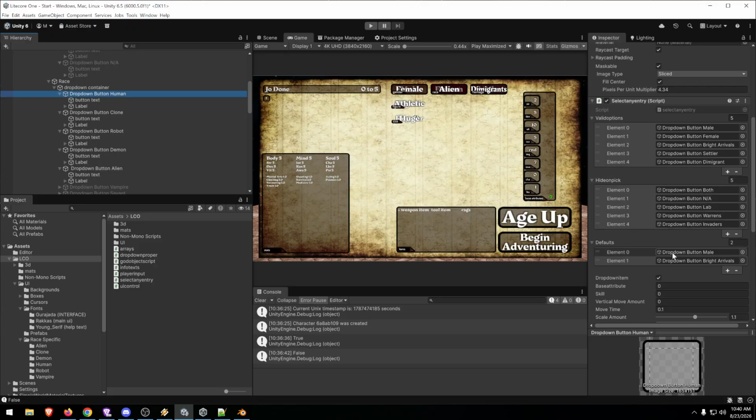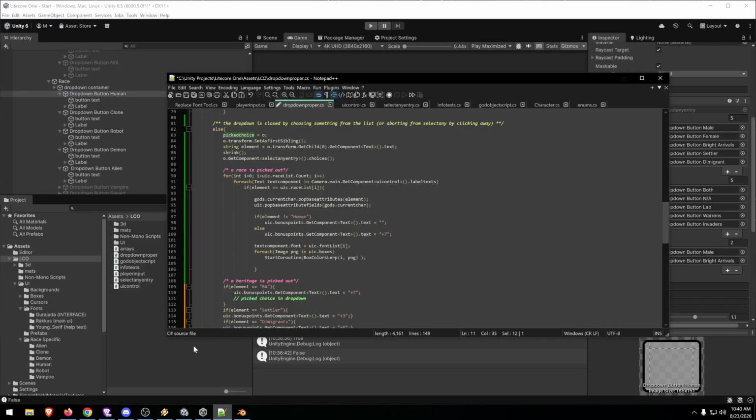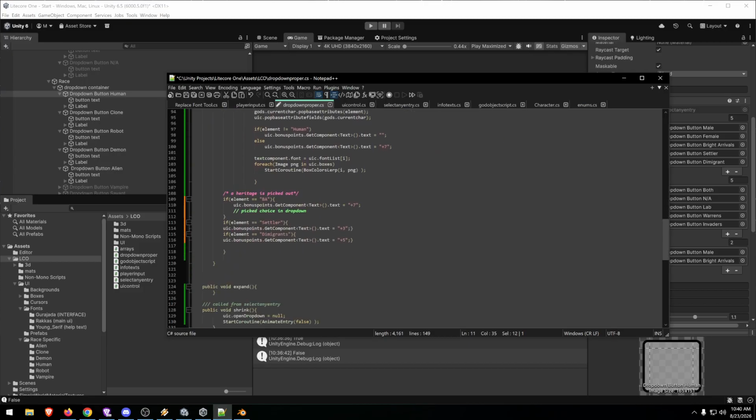Surely not. Pick choice defaults. So the idea was just to replace this. But then we have to look at so many things. This is not ideal. Let's see when the defaults are getting used here.